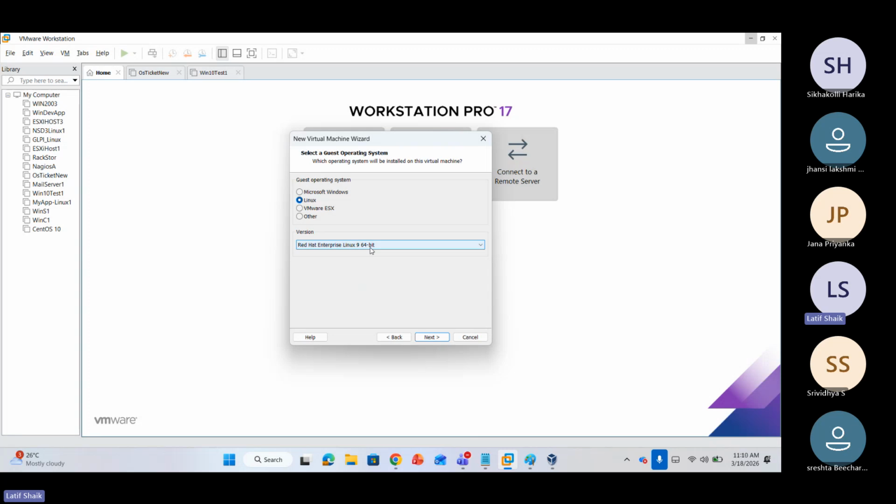On a 32-bit machine, you install a 32-bit OS. Simple. You purchase a system with 32-bit hardware, meaning a 32-bit processor, so you have to install a 32-bit OS only. If it is a 64-bit processor, like i5, i3, i7, these are 64-bit only. Nowadays almost all processors are 64-bit. On a 64-bit processor, you install a 64-bit OS only.